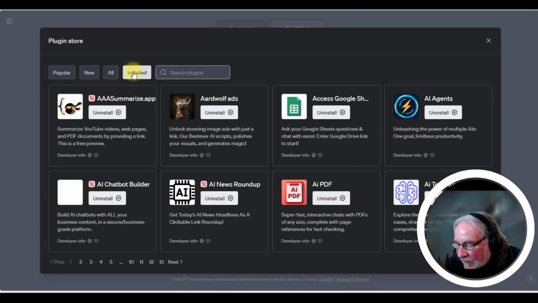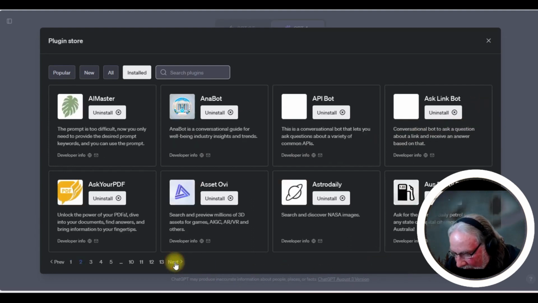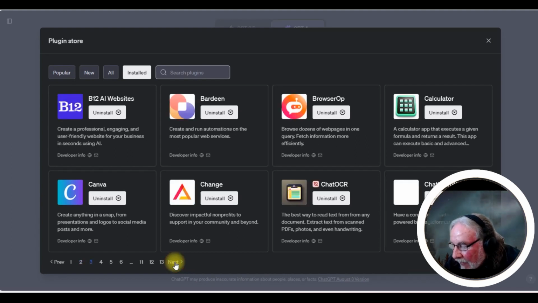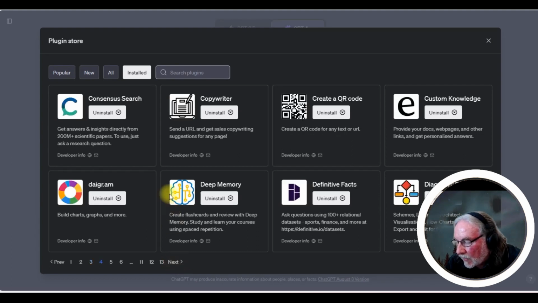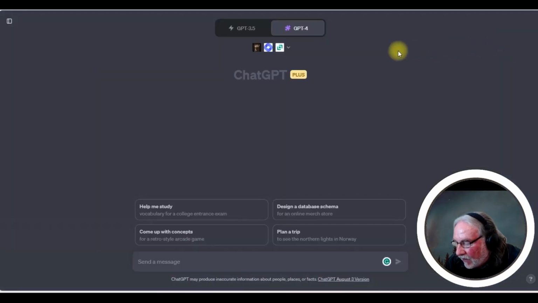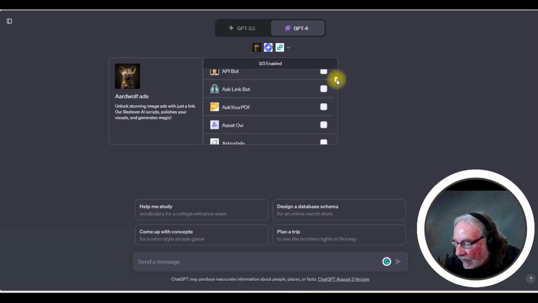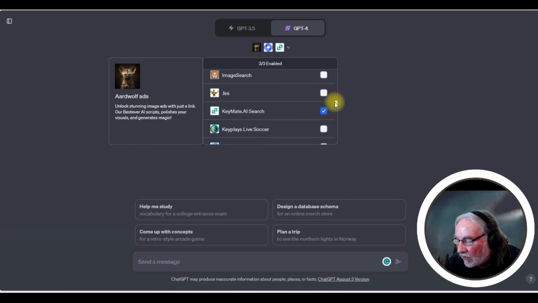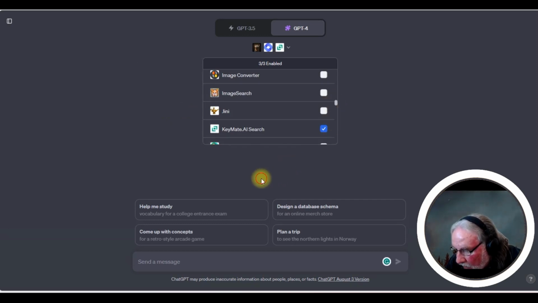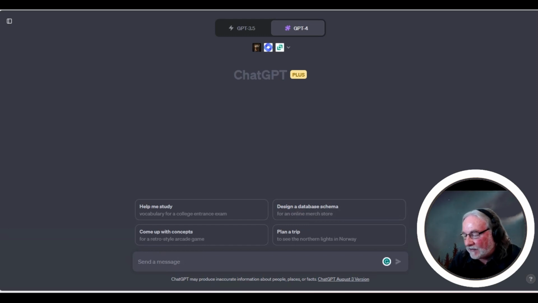So if I look at what I've already installed, I could go through them all. They're just so great. And I've only installed 13 times 8, whatever that is, about 100. So they really are fantastic, and they all do different things. But you can only use 3 at the same time. And this is where you click on them to make sure you've got those selected. Now, I want to make sure I've got KeyMate, and I have, because it's gone blue.